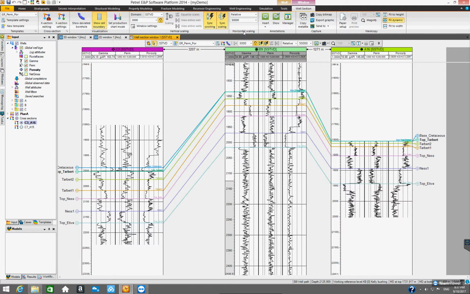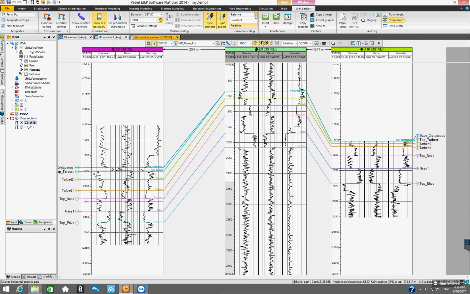And then you also have the horizontal scaling here. You have a section that's called horizontal scaling. Horizontal scaling basically controls the separation between the different wheels. So here, these two wheels, C3 and B9, are separated by like 3,207 meters, and this is separated by like 1,271 meters. And how do you control the separation between the three different wheels?